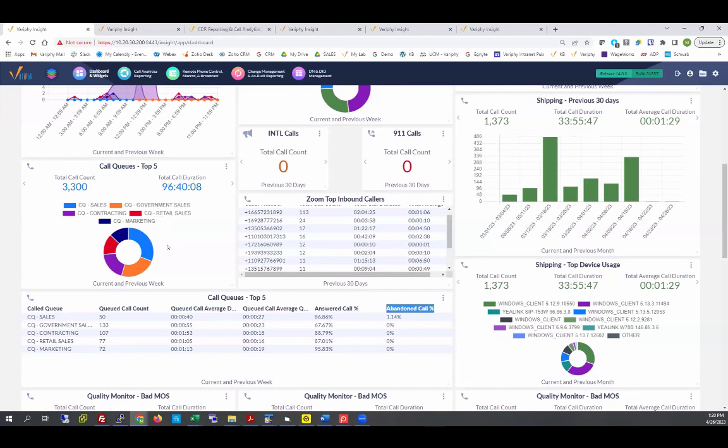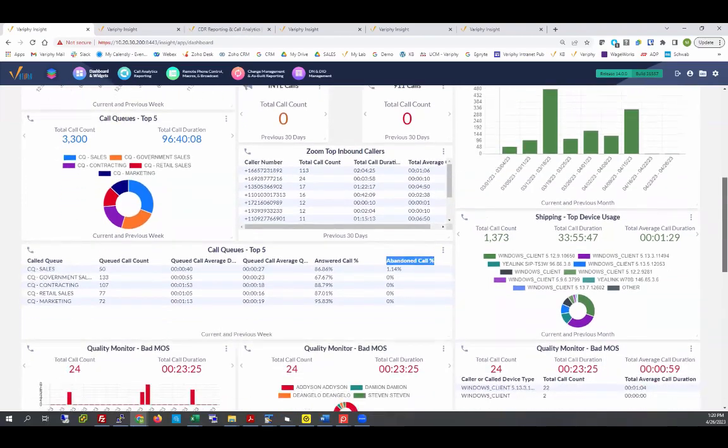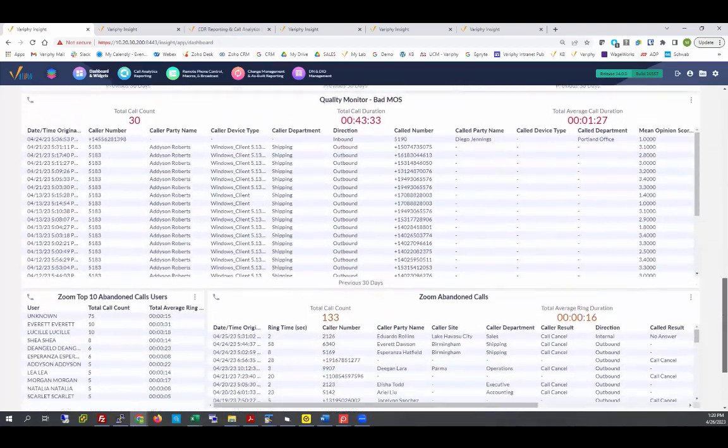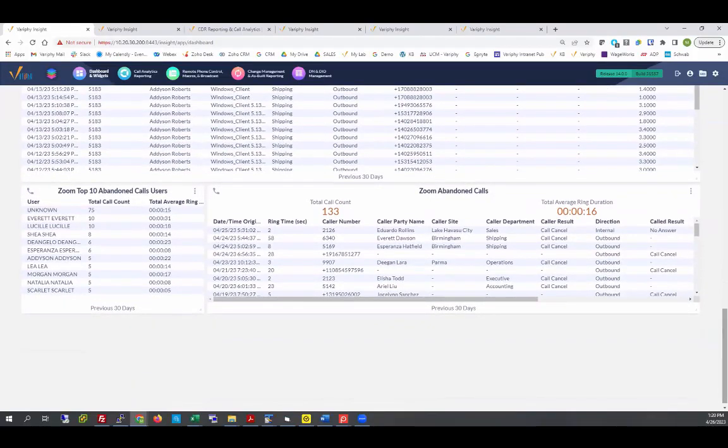Certainly we can do that in the donut chart or a leaderboard kind of grouping widget, so we have options. Definitely easy to keep yourselves abreast of this content. As well as abandoned call counts, I'll wrap with that real briefly here. Just like our other platforms that we support, there's definitely reporting on abandoned calls.